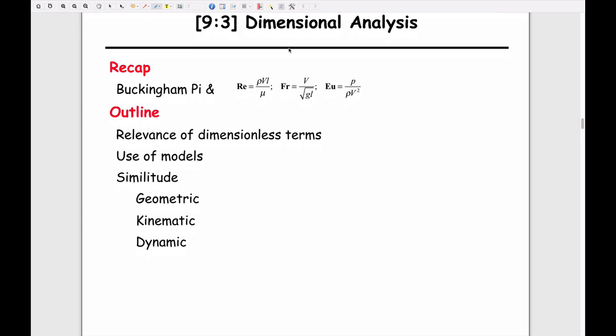Dimensional analysis. We talked about the use of Buckingham Pi. I can say something a little bit about that. We already talked about geometric models, that the geometry of things should be the same. Kinematically, the Reynolds number in terms of some characteristic dimension, diameters of pipes, diameters of satellite dishes, diameters of water towers, etc., has to match. If we have geometric similitude and we enforce kinematic similitude, then we can measure Euler numbers, because if both of these are enforced, then by definition dynamic similitude will also be enforced. And if dynamic similitude is enforced, then we can use the model-based pressure to calculate the prototype pressure.